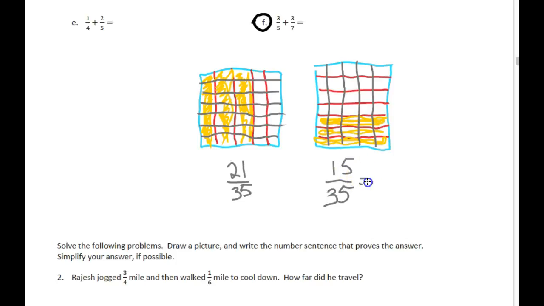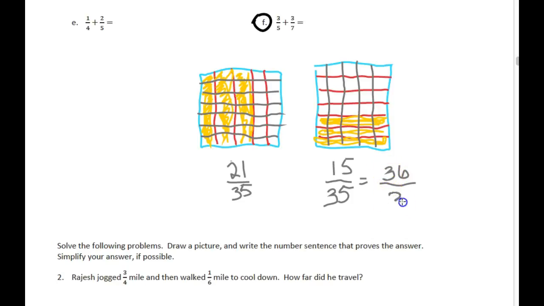Now when we add 21 and 15, you can think about this. I know 2 10s and 1 10 gives me 3 10s. And I know 5 units plus 1 unit gives me 6 units. And it just adds up to 6. It doesn't add up to 10 or something bigger, so we wouldn't have to carry over into our 10s.